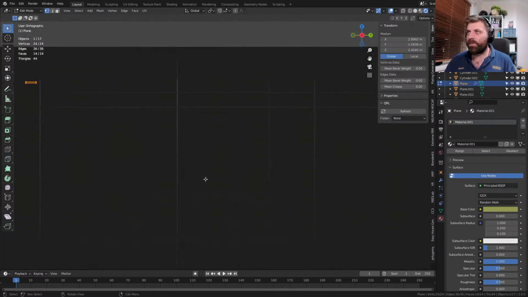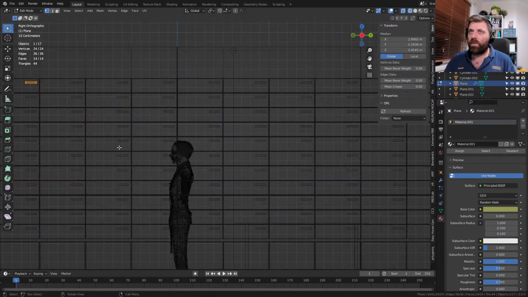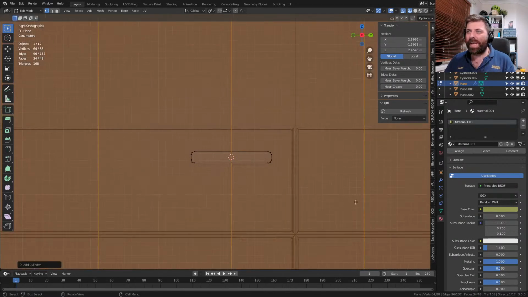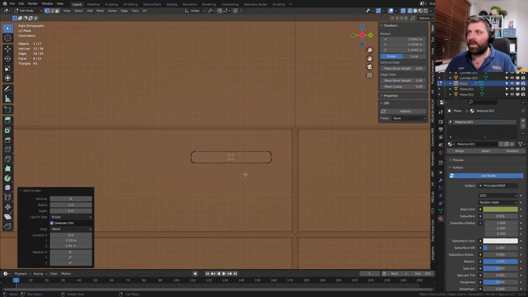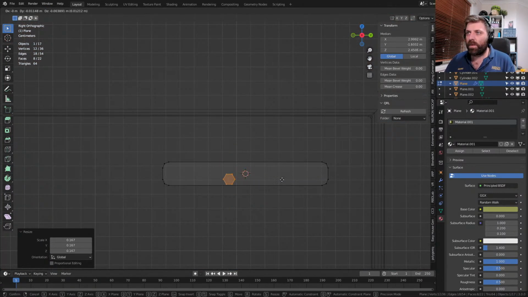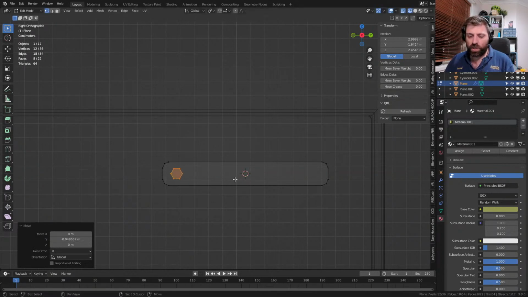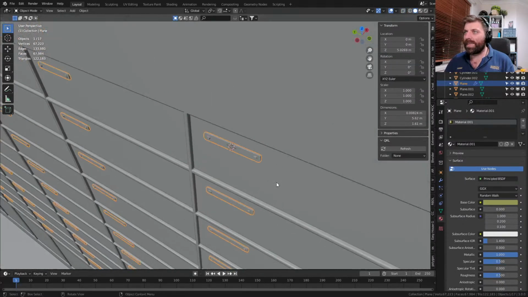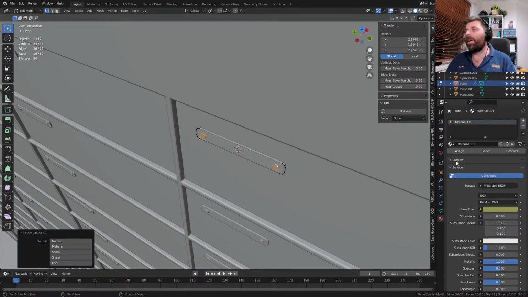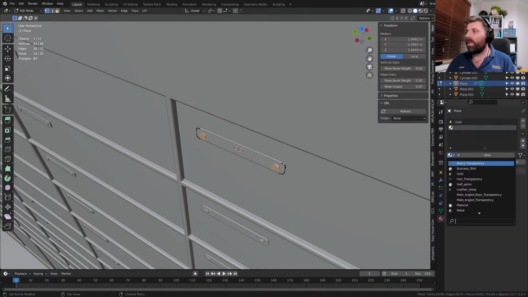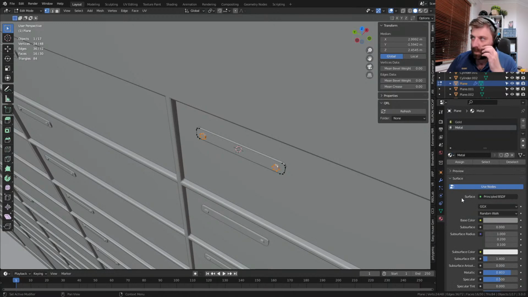What we actually might do is go into this view. Let's go Shift S, cursor to selected. Add in a cylinder. Whoops. Shift A, cursor to selected. Let's go 6 vertices. Scale that puppy in. Rotate on the Y-axis. Scale. G, Y. Shift D, G, Y. I'm going to give that a bit of a rotation just so it's not standard, sticking out ever so slightly. Lovely. Control L to select everything that's linked. We'll call this one gold, and then this one here is going to be our metal.